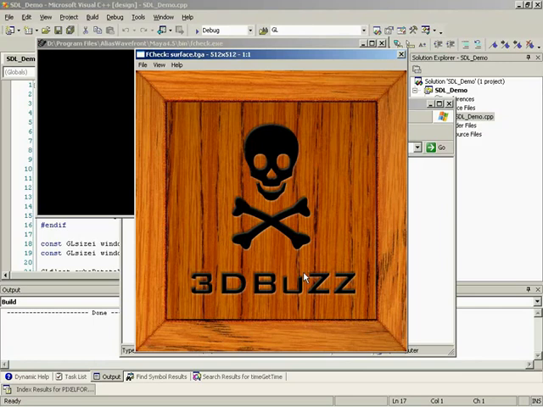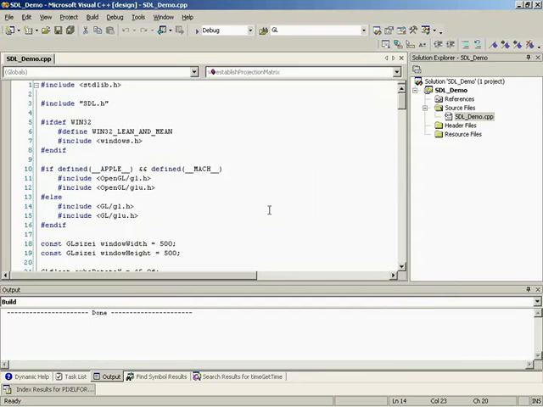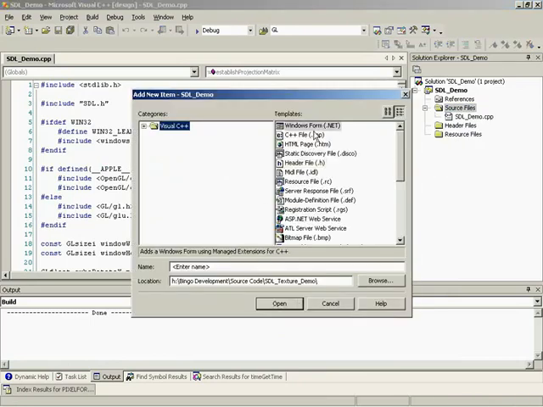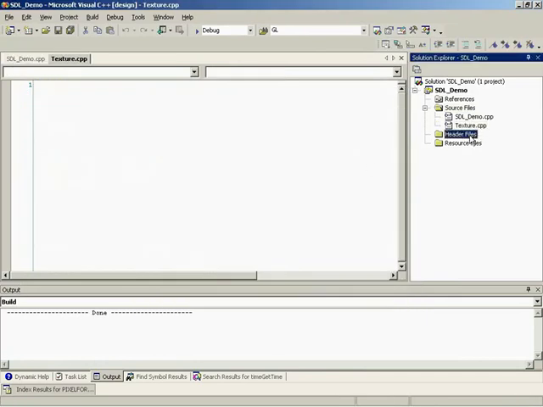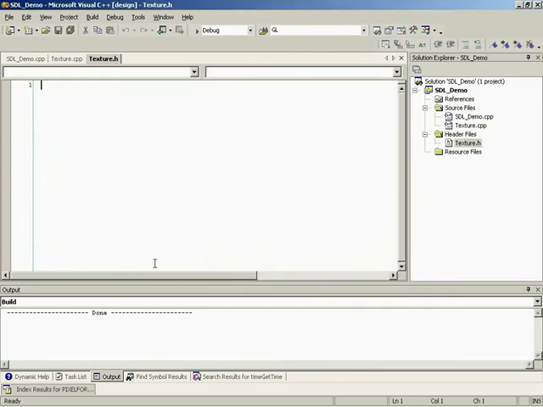So with that, let's go ahead and jump back over to .NET, and let's add some new files. Let's go here and add a source file, and we'll just call this guy texture. And we'll go ahead and create our header file as well. So texture.h. Let me just add a few things into our header file real quick. Your standard: if not defined, just so we don't end up trying to define this more than once. No good.